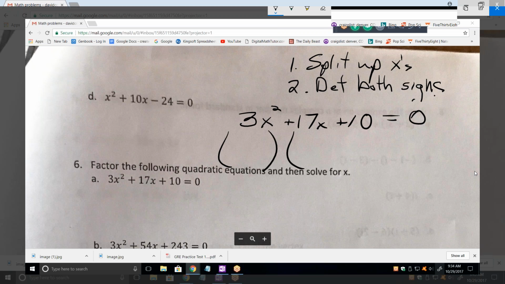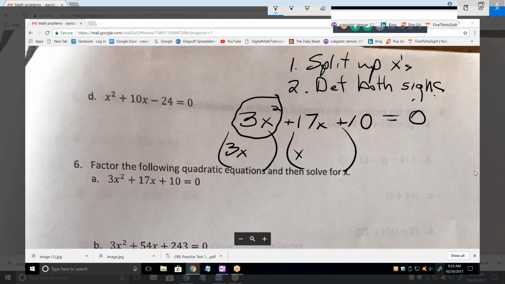Step 1 still the same. What is it? Split up the x's. So what's the answer? So it would be, wouldn't it just be like x and then plus, and then x plus on the other one? They have to multiply to give you that. When I say split up the x's, that's what I mean. In other words, come up with 2 factors that multiply together to give you 3x squared. 3 and 1. Well, 3x and x. Yeah, you need the x, you don't need just the coefficient.